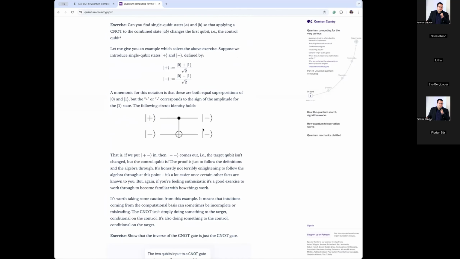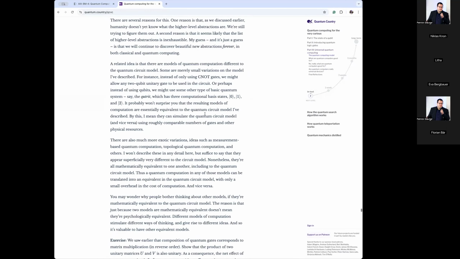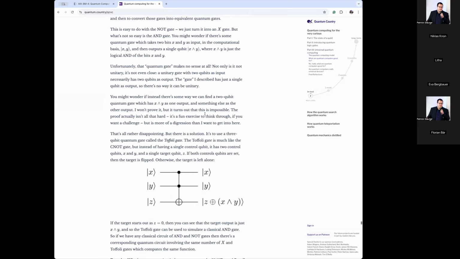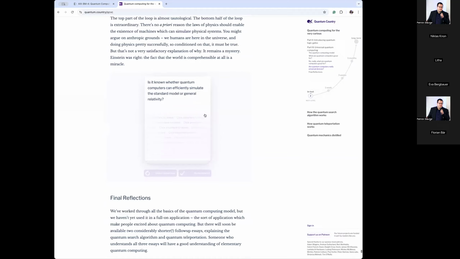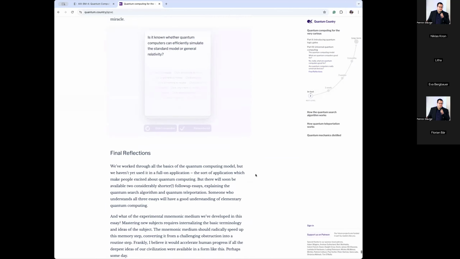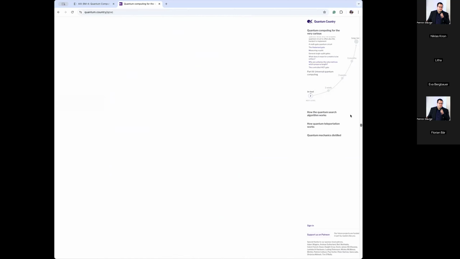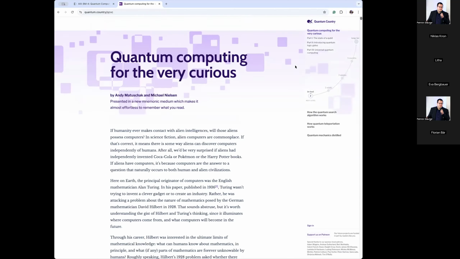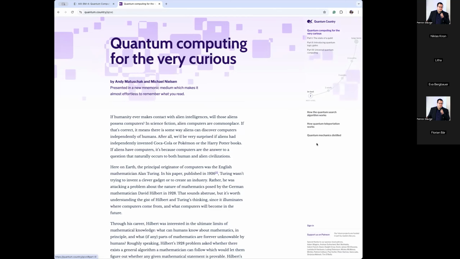We've also seen the C-NOT gate. So there's lots of stuff you will see here you have seen before, maybe a few small notes that are new here and there. But overall, this should be a very good revision of what we have done throughout this course, because now you have the weekend. So you should ideally read this whole essay just to have a very good revision and maybe a few small new insights. I used this years ago, found it very helpful, and there are in fact more essays.